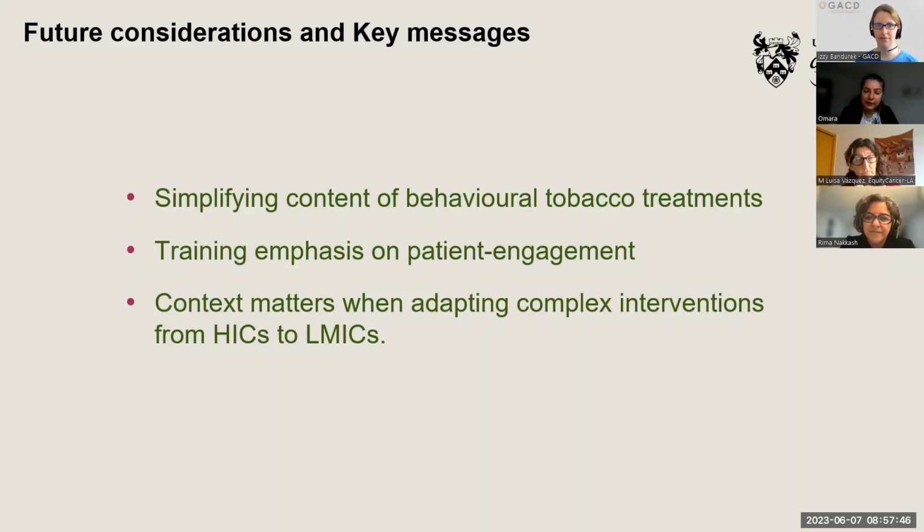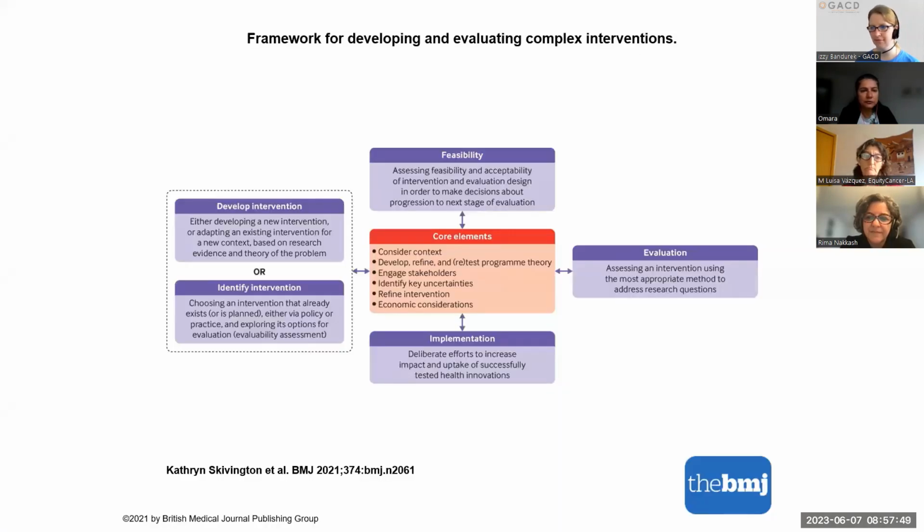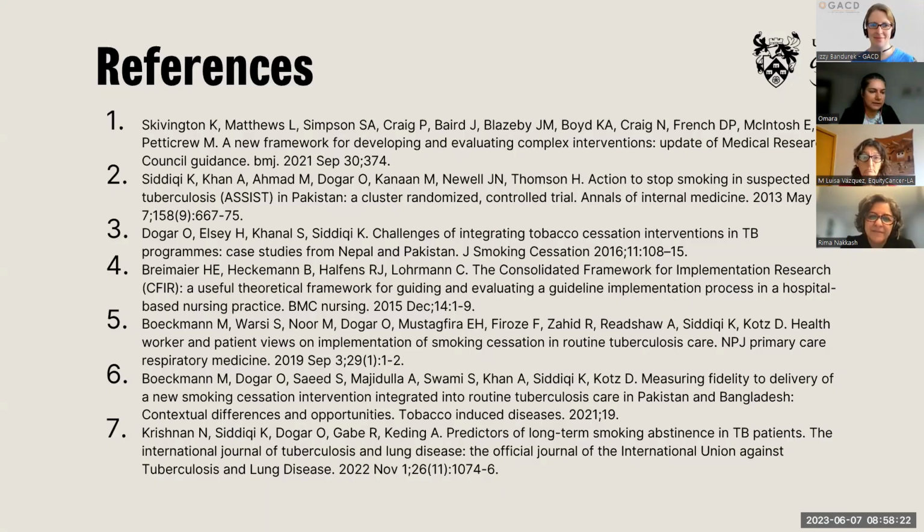So I just wanted to show you the framework, the MRC's updated framework, and you can see that their core elements now include context. So you have to consider context at all stages of intervention development, testing, evaluation, and implementation. And this is my core message: start looking at the context from the very beginning of any project, if you want to understand how your theory or program theory is going to work there. So that is all from me. Thank you so much for listening.